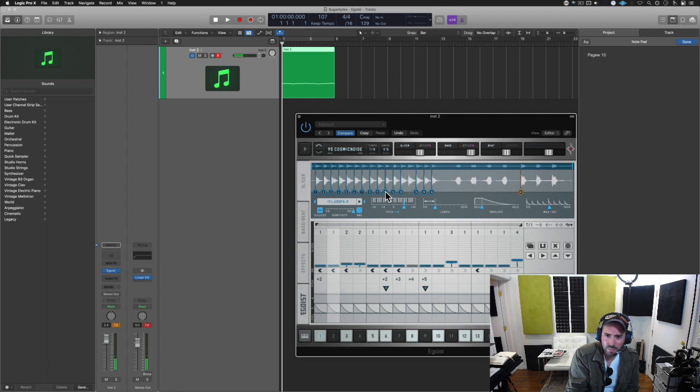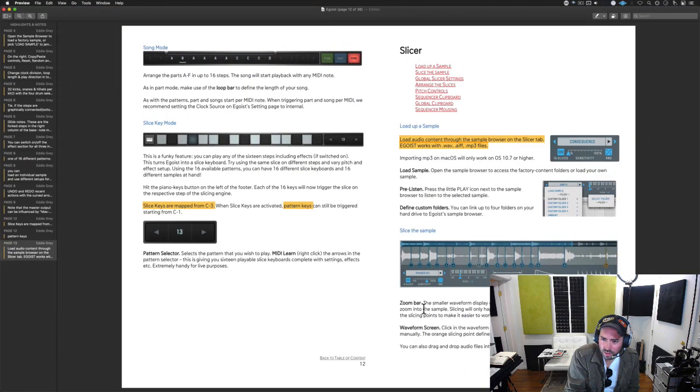But that's moving the marker, though. It's not moving the... How do you do that? Oh, okay. So you're not moving the sample per se. You're moving the slicing points. So usually this can be referred to as a marker. You hear that a lot, like a transient marker, flex marker.